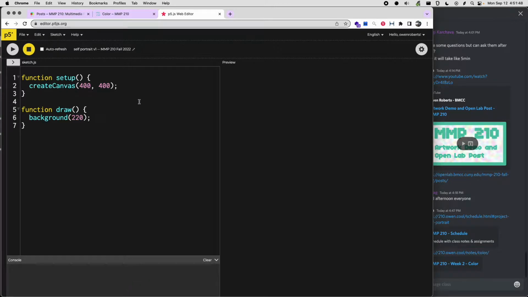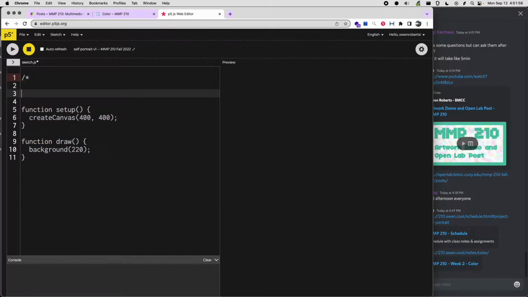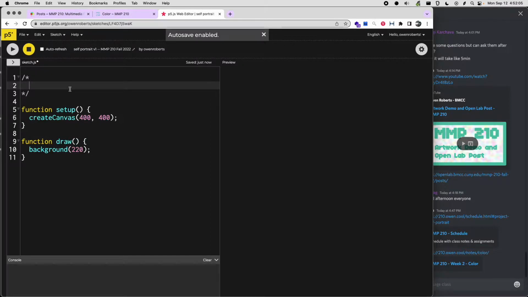Okay, so as usual, if I'm starting a new project, I'm going to make a multi-line comment, which is just a /* and then whatever comment I want to write, and then another */ which kind of blocks out my comment. So I can write whatever I want in here, and it will be ignored by my code.